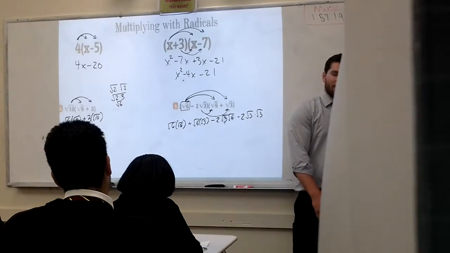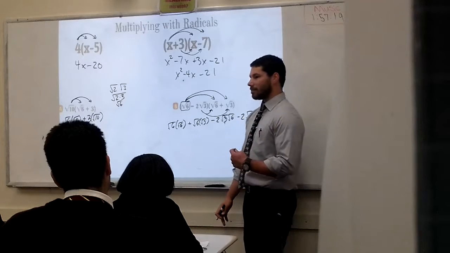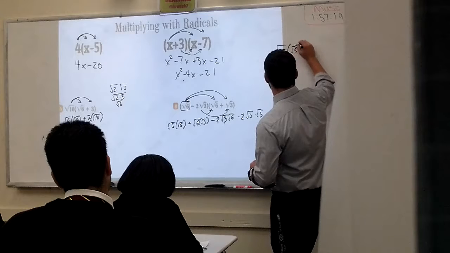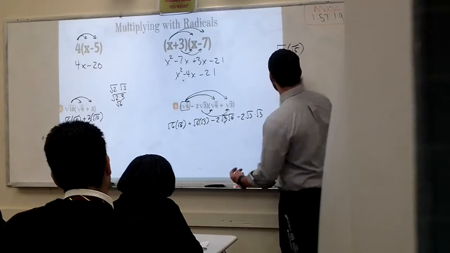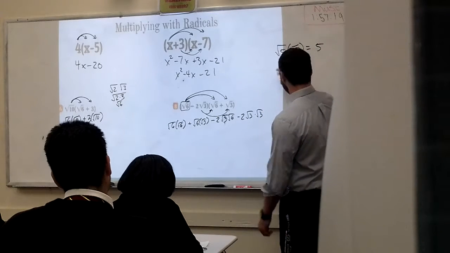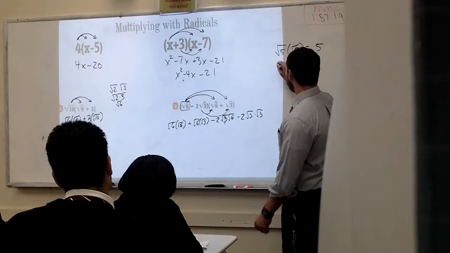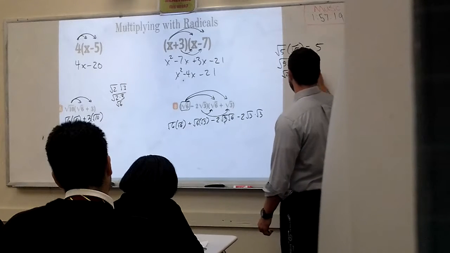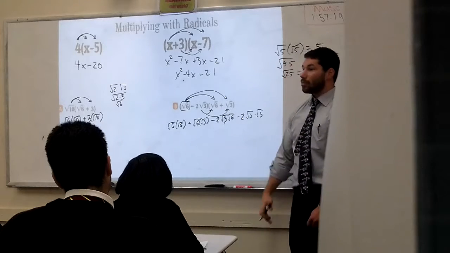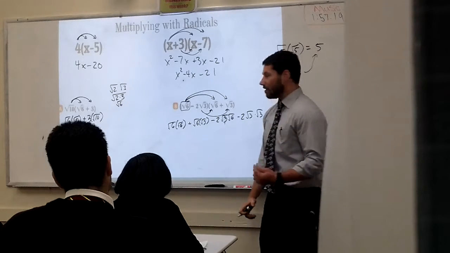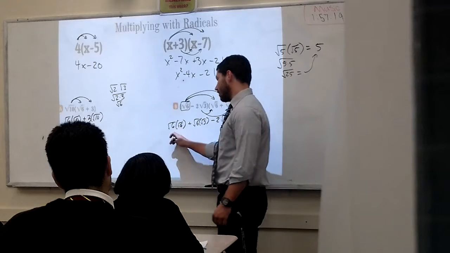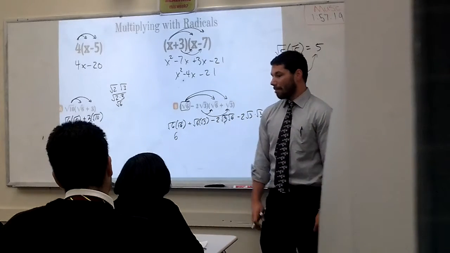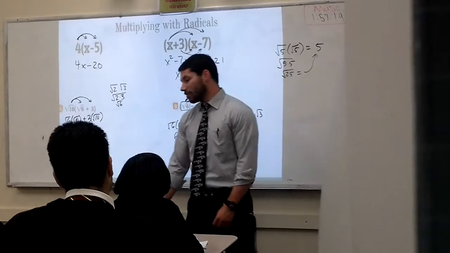Whenever we multiply a radical by itself, what happens? So radical 5 times radical 5 becomes just 5, right? The square root of 25 is 5. Because we multiply the insides, we get 5 times 5, that's the square root of 25, which is 5. So whenever it's multiplied by itself, under the radical, it just comes out as itself, so this should be 6. You put 36 here. Square root of 36.